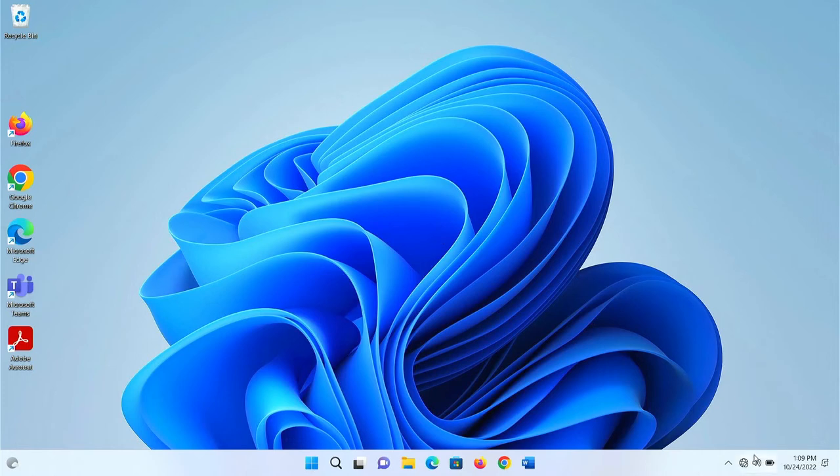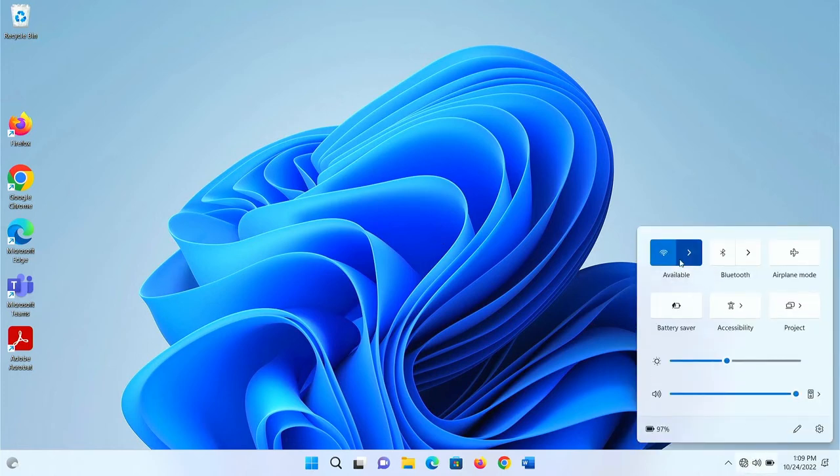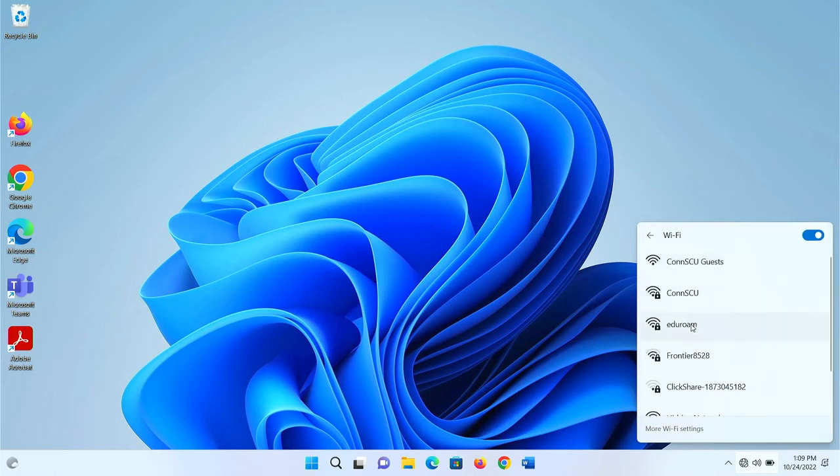located on the bottom right-hand corner. And it's going to be this inverted triangle symbol. And we're going to click this arrow right here for Manage Wi-Fi Connections. And we're going to find Eduroam. Now make sure that when you are first setting up Eduroam that you are doing it on your home campus.